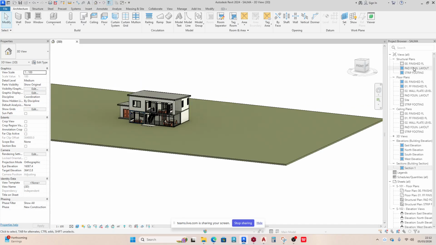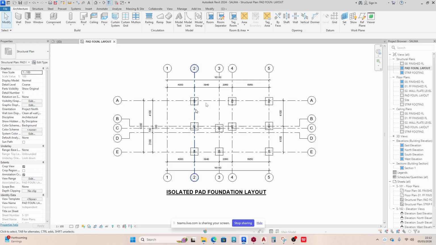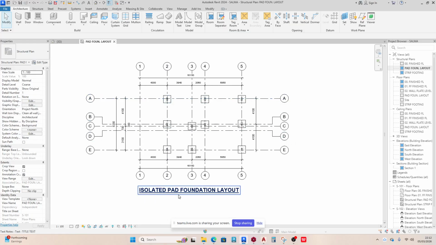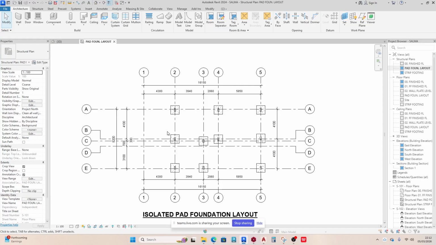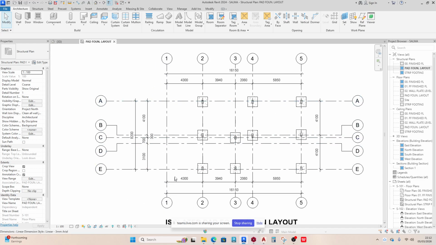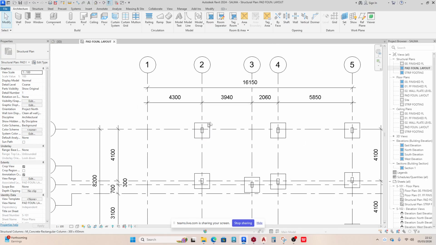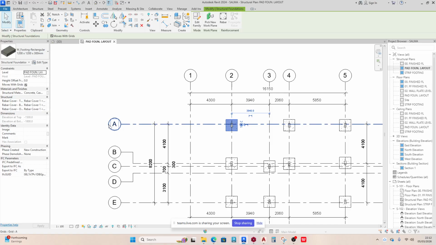So here, what I'll do is click on the part foundation, and as you can see, it says isolated part foundation layout. When you look at it, it's got grid lines, like an axis or the xy plane. The ones moving in the y direction are numerical: 1, 2, 3, 4, 5. The ones going in the X direction are alphabetical: A, B, C, D, E. These are extremely important for identification. For example, just by looking at this isolated pad, I can identify it as A2.